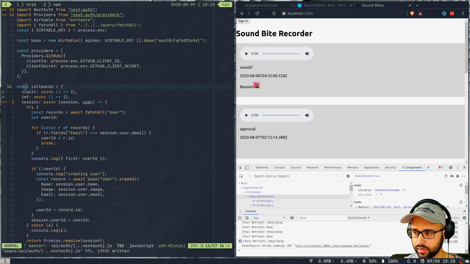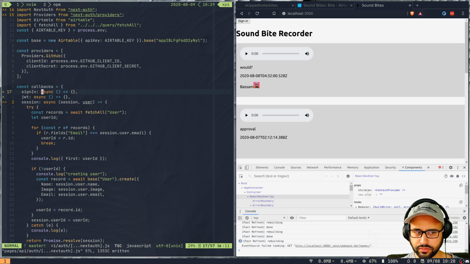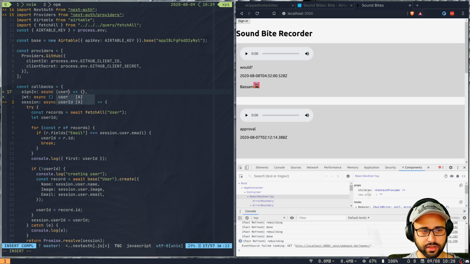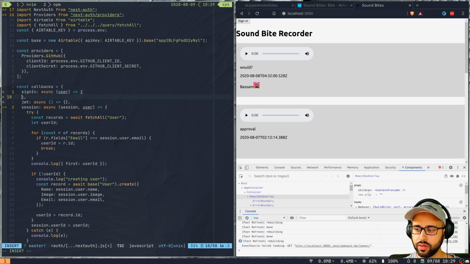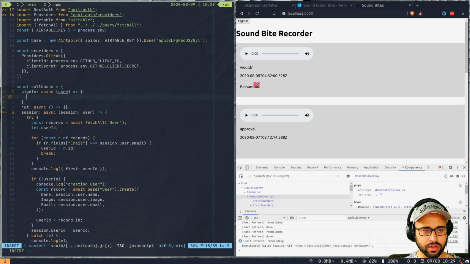So let me open that up here so that I can review it. Sign in takes a user object and an account and some metadata, but I think we don't need any of that. We just need user, so we'll just work with user. I'll do a pseudocode or incomplete implementation first to see if things are working, and then we'll move forward.